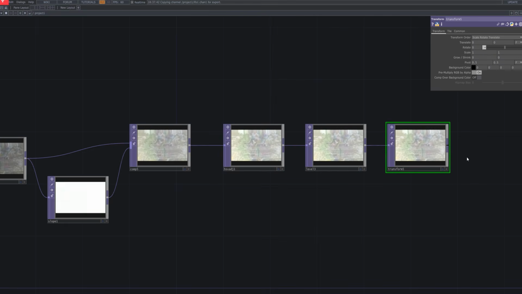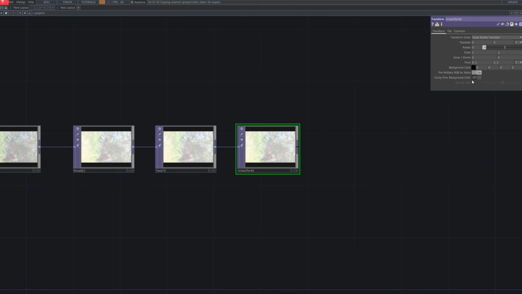Connect a transform node to adjust the finer details of the image. This will allow you to scale, rotate, and reposition the visual elements to further refine the effect.